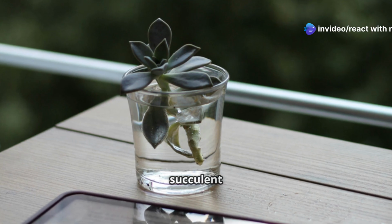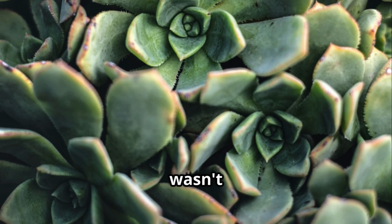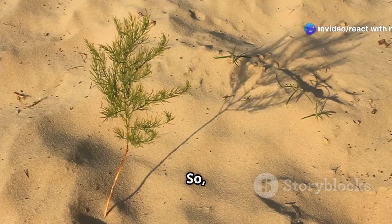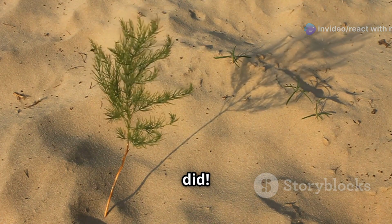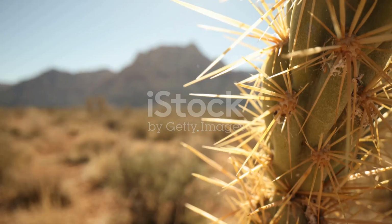By day 30, the succulent was definitely looking a little rough around the edges. It wasn't completely shriveled up, but it definitely wasn't as lively as it was a month ago. It was more of a pale green, kind of sad looking. So, did our succulent survive the 30-day drought? Yeah, it did. It's a testament to how resilient these plants really are. They're like the camels of the plant world.